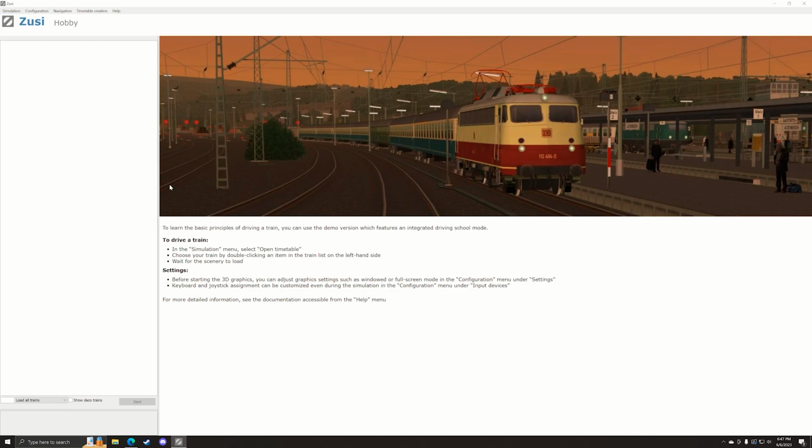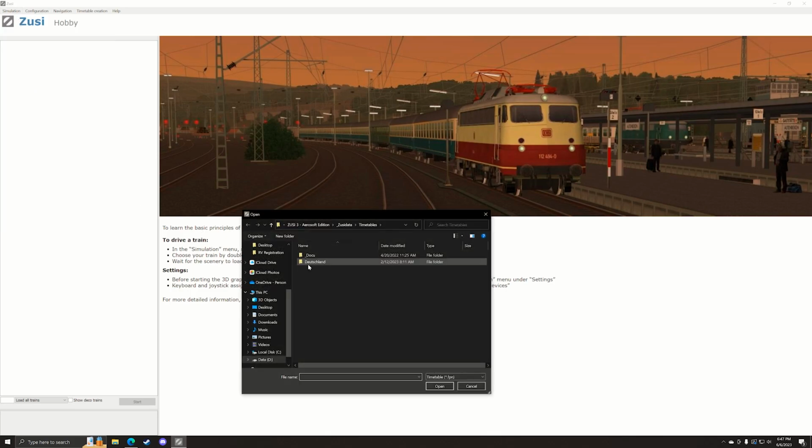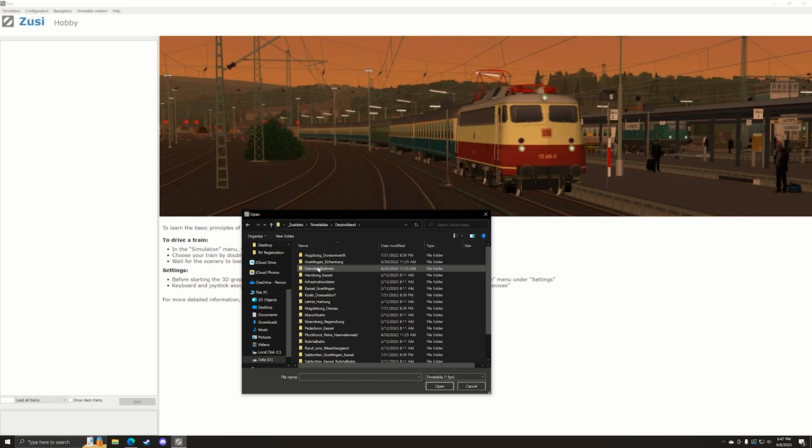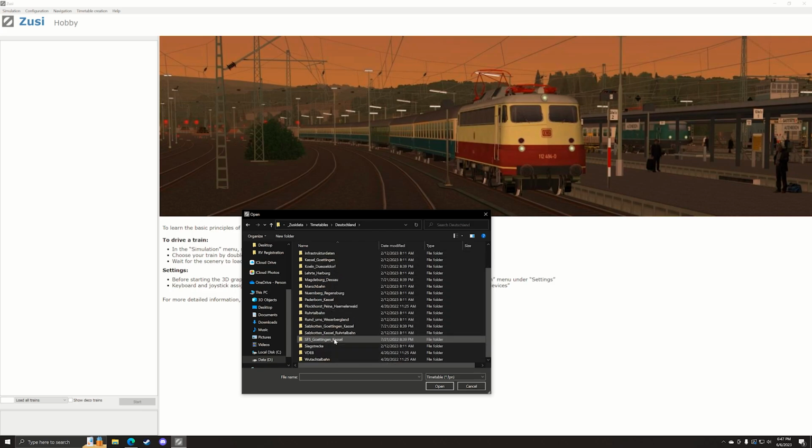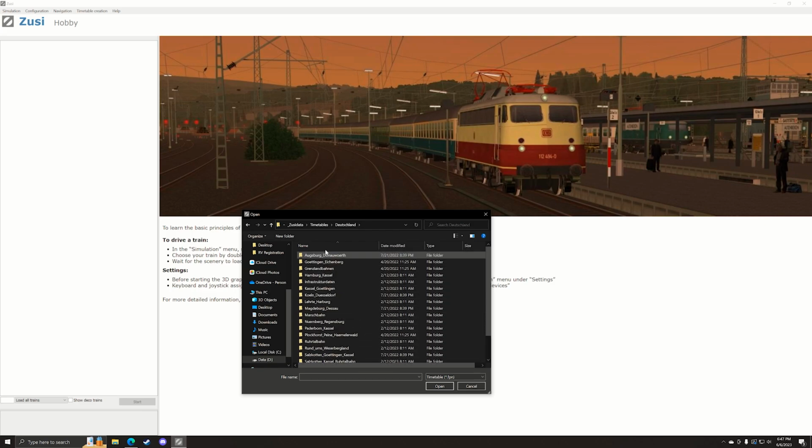Okay, so how do we actually get in a timetable? Under Simulation, if you click Open Timetable, then you'll go to Deutschland. Here are all of our available timetables.